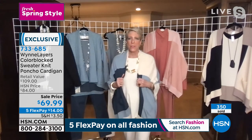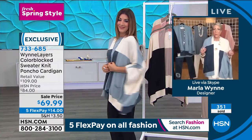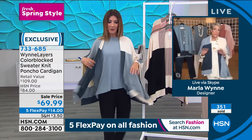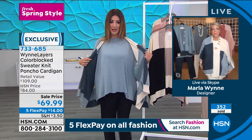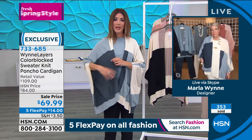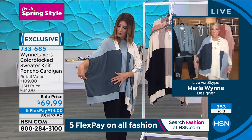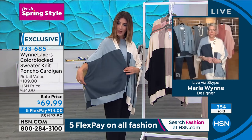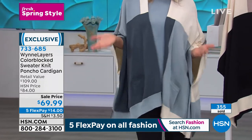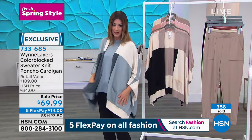So you really don't have to go like, okay I like the Seamist Gray Marla, but where do I find something to match that? We find it right here. Look at that with the little top that you have on — it's like a perfect match. So that top's coming up a little bit later in the hour. That matches back to this beautiful Seamist Blue panel. If you like the color I'm wearing, it's called Dark Slate — you've got that beautiful teal blue, dreamy gray-blue color, another lighter shade of blue, and you also have the ivory. Each one of these gives you a multitude of options and a lot of versatility.